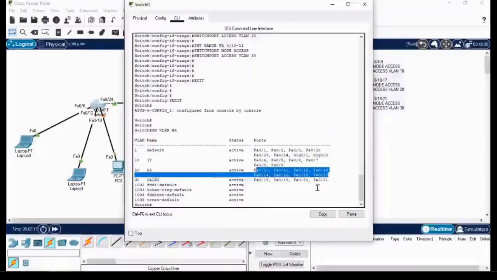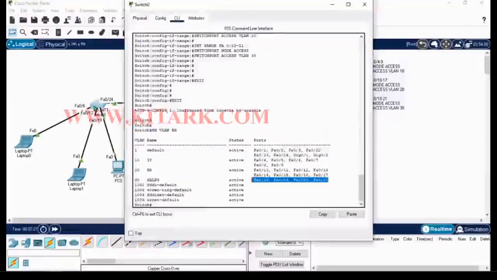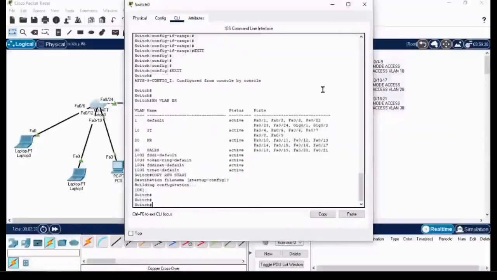So you can see the third VLAN port ranges are mentioned as seen here. Go to copy run start. By doing copy run start, you can save the configurations.